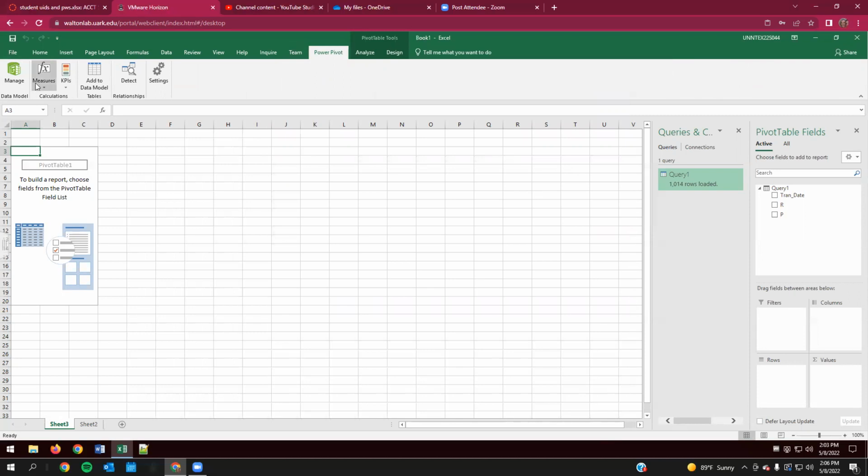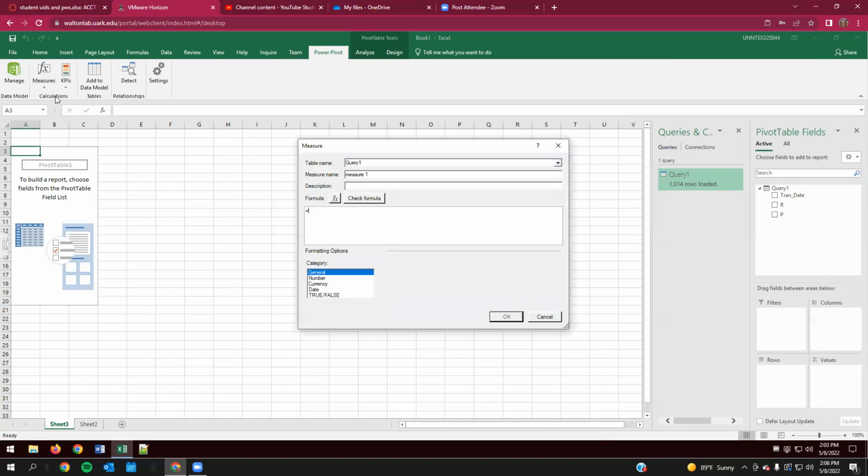So now we can create a new measure. And then for the measure name, we're going to go ahead and change this. We want to do returns over purchases.